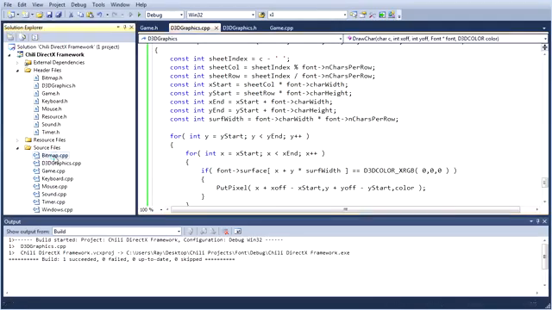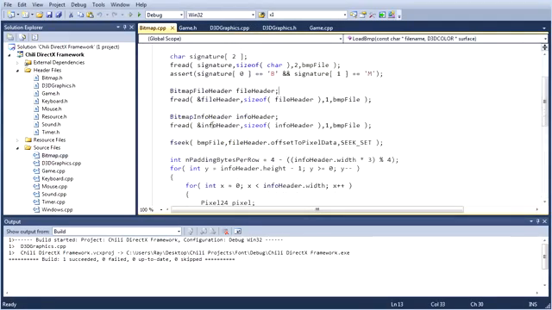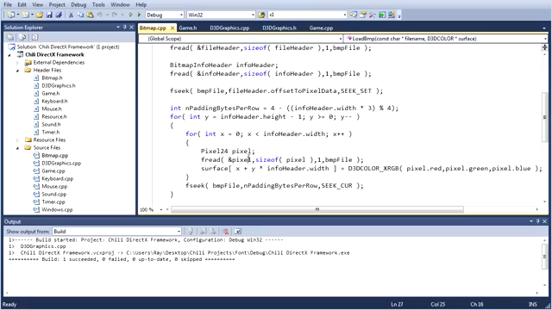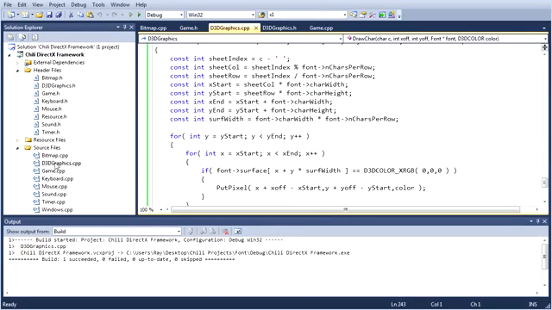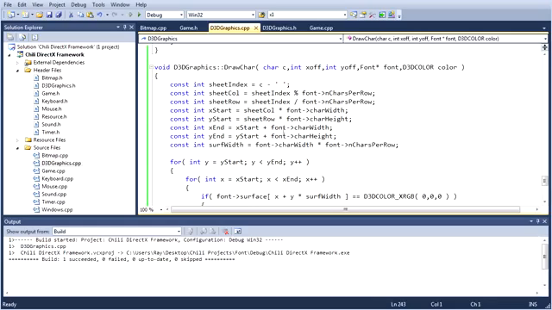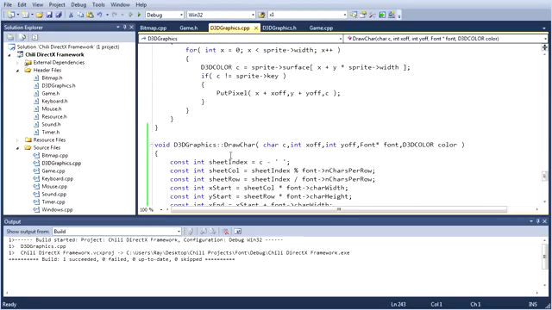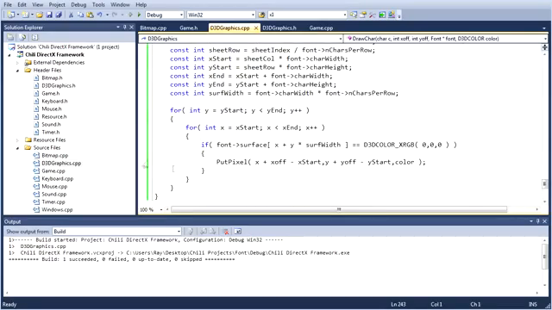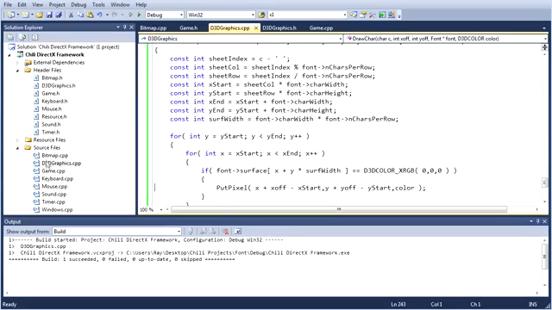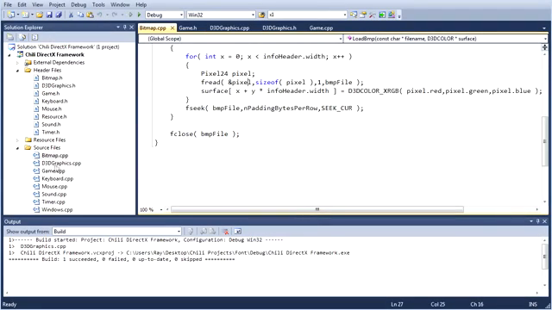And the problem happens to be that there's a bug in our load bitmap code here. But I didn't realize that. I was believing, because the load bitmap worked fine for our sprites, I just took it for granted that there were no problems with it. But after banging my head against my desk for about 15 minutes trying to figure out the problem here, finally I decided, okay, I've got to check this bitmap out. I've got to make sure that it's loaded properly.